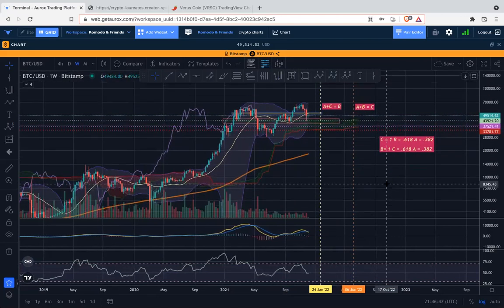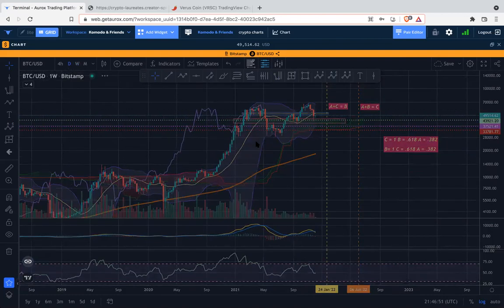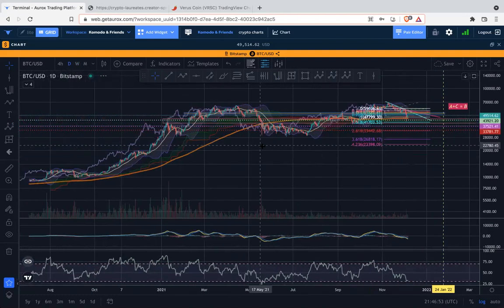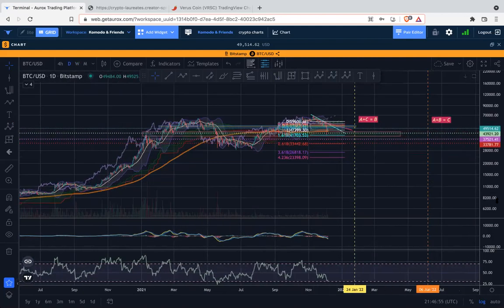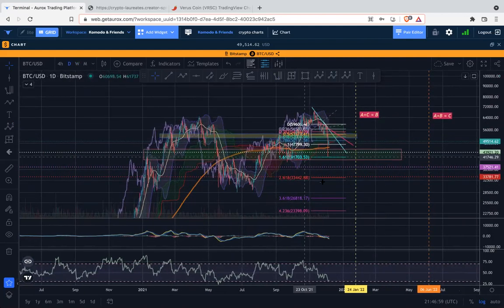Now, this whole market structure has changed over a few days, really. If we go to the daily, oh yeah, okay. So this is an extension tool to look for price levels. Interestingly, I want you to remember that the 2618 extension of the entire first move is down at this red line, okay? And so how are we gonna do that here?